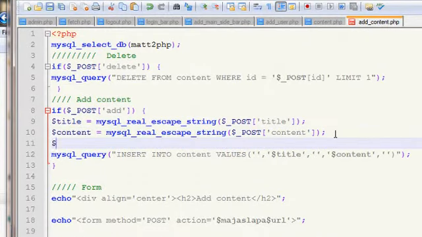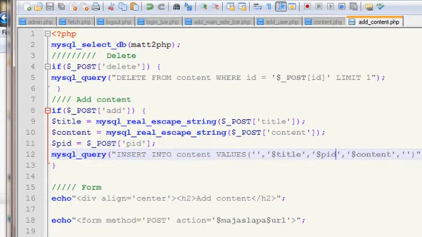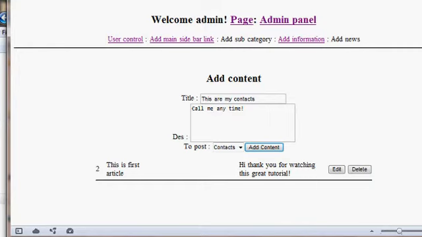So we also need to post equals post, sorry, bad grammar. Post ID, post ID. So now it should work, and this tutorial is almost up.